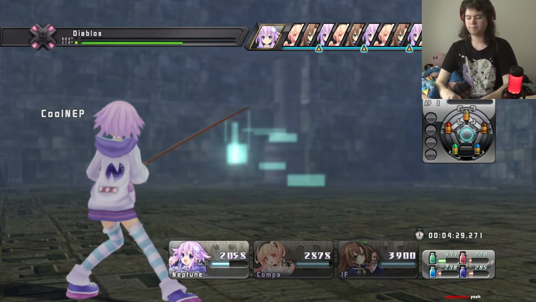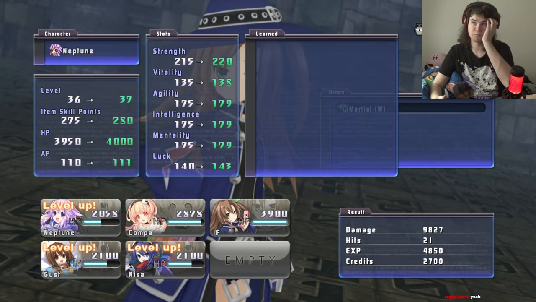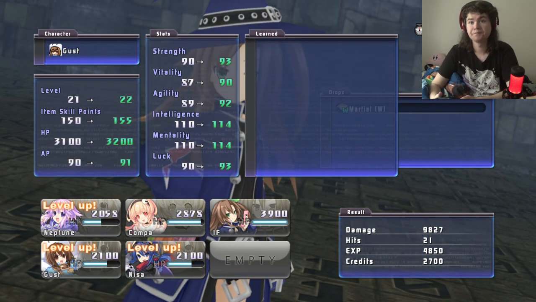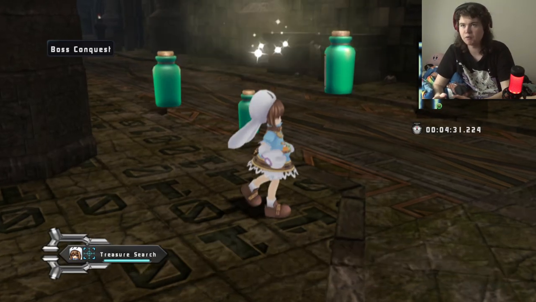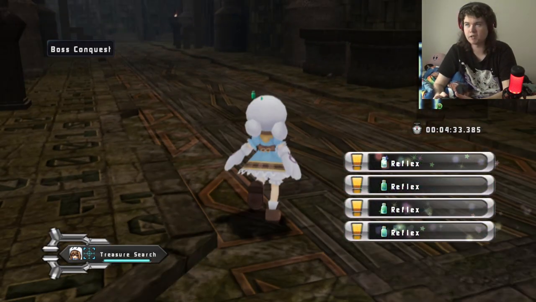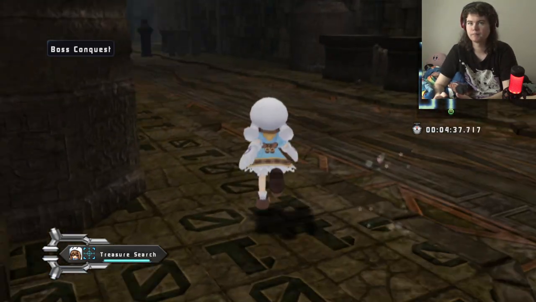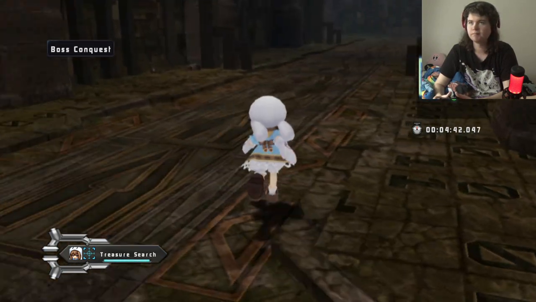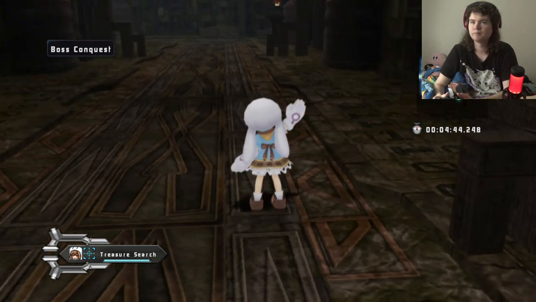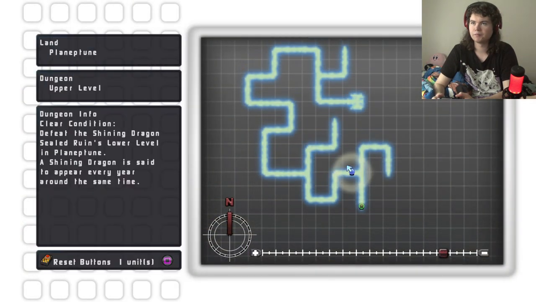Good combo. Again, our absolute victory. I'm stronger. Level up. Surprised we haven't. I swear I had a move called CPU Neptune and I just lost it. I don't know where it's at. She's very energetic. We're gonna need to go over that way.